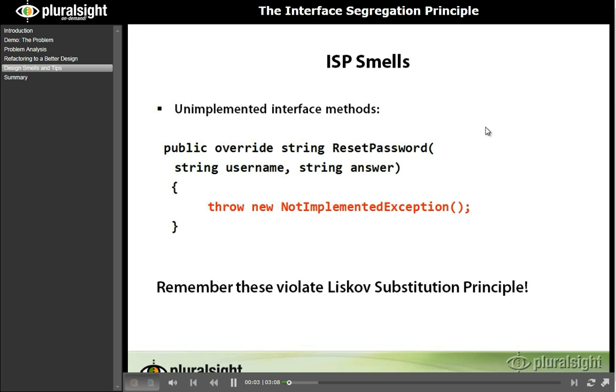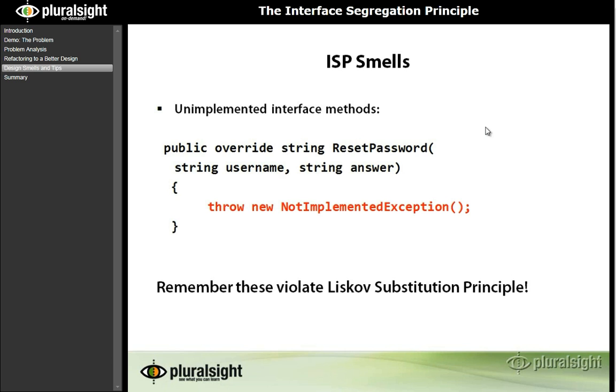Some of the smells that you should be looking for in your code that indicate you might be violating the interface segregation principle include unimplemented interface methods. Whether it's an abstract class or any kind of base class or an actual interface, if you find code where you're overriding methods from your base class or base interface and then simply throwing a new non-implemented exception or doing some other kind of degenerate implementation, you should realize that this is probably violating ISP because clearly the class that's using this implementation is not using this particular method, and therefore it's using a smaller subset of the actual interface that it's being forced to depend upon.